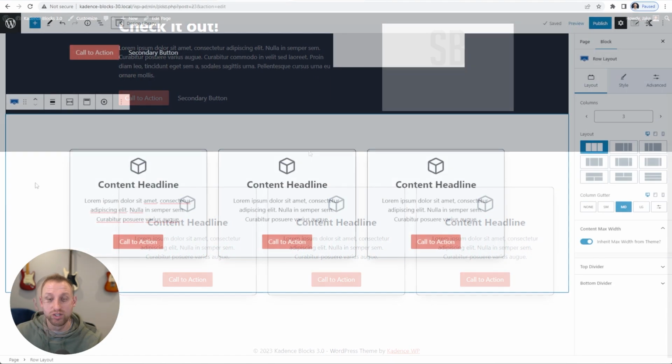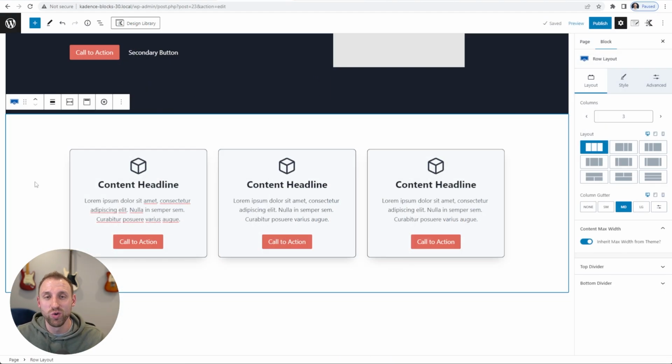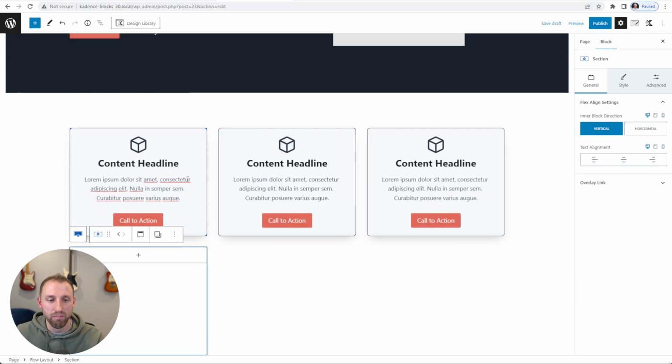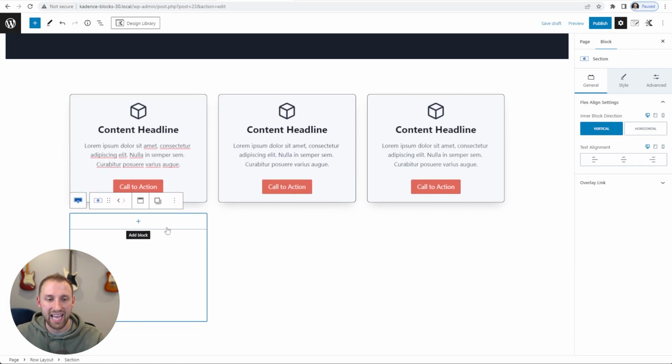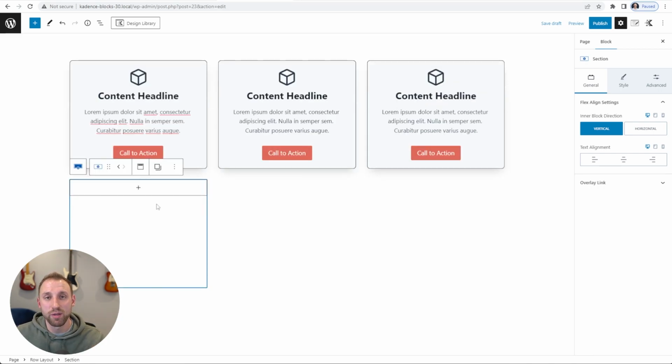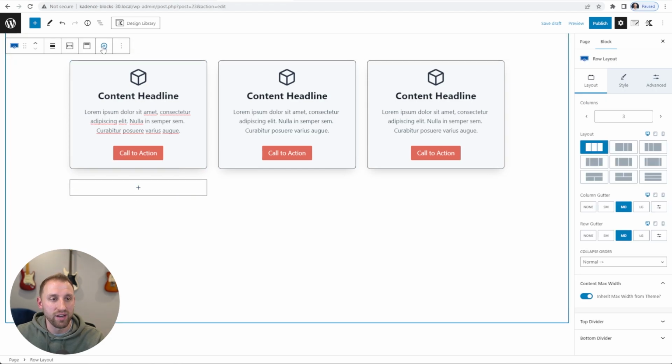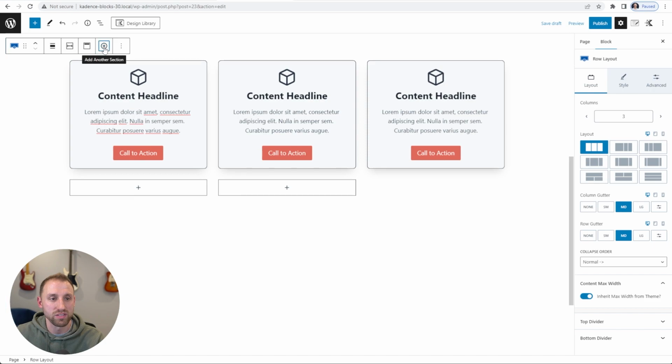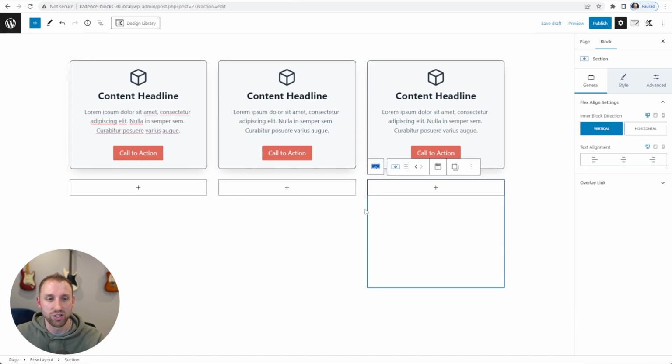So now I'm going to show you a couple really, really cool things that are extremely powerful. This is what I love so much about the new row layout block. If I'm at the top level row layout block, you can see there's a new button here and it says add another section. And if I click that, boom, I have another new section added in there perfectly, and it's right in line with everything else. That's because it's using the power of grid CSS, which is a new thing with the row layout block. If I just click this 2 more times, you can see that I have 3 new sections here just like that.